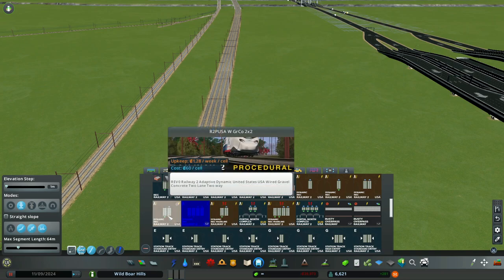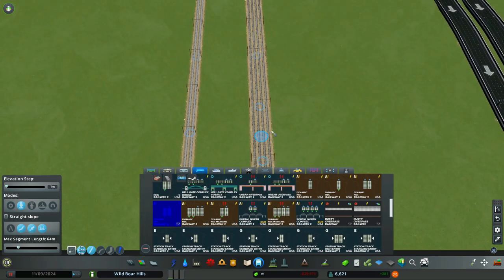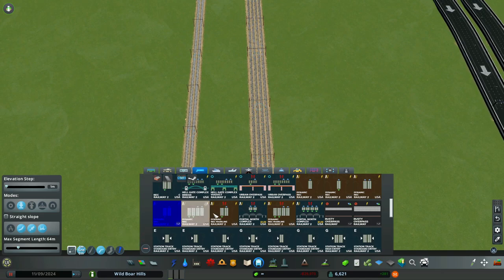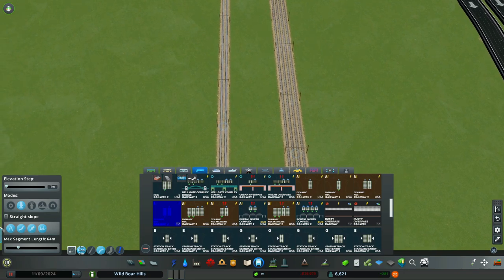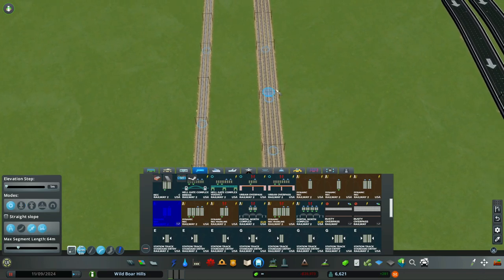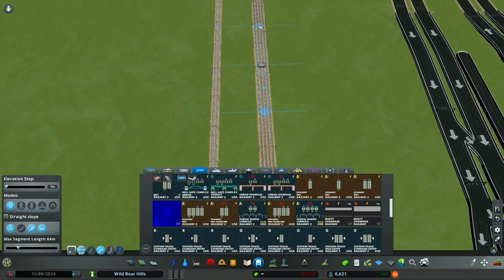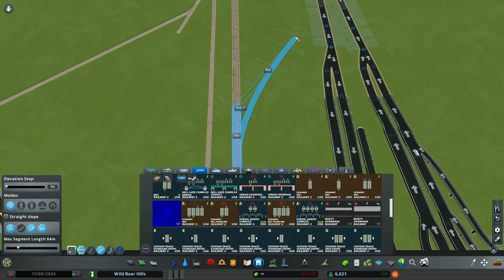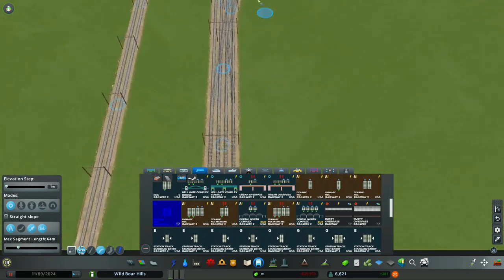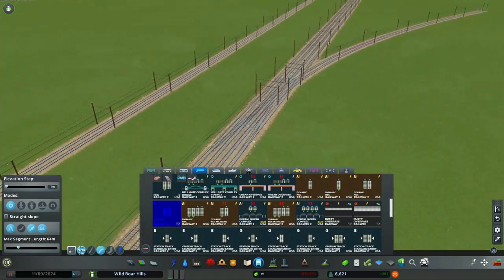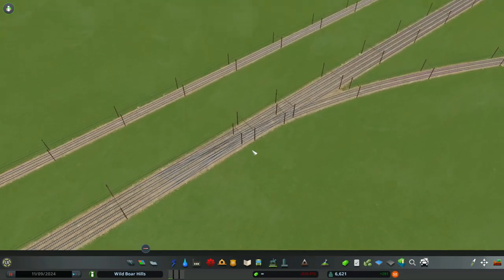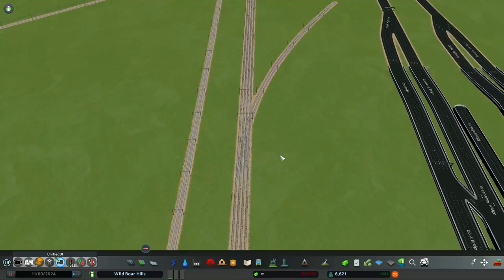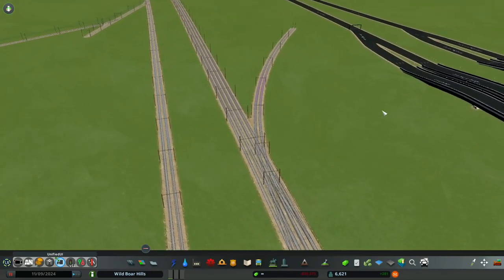Now I'm going to take Railway 2 Procedural USA Wired Gravel Concrete 2x2. And I'm going to put on a curved track. Anarchy. Toggle road bending. And I'm going to come out two segments before I start to curve this track. These connections are actually pretty smooth, so you can be the judge for yourself.